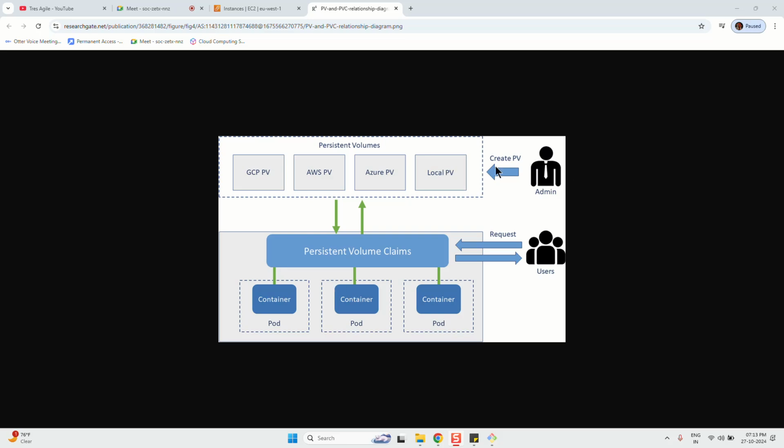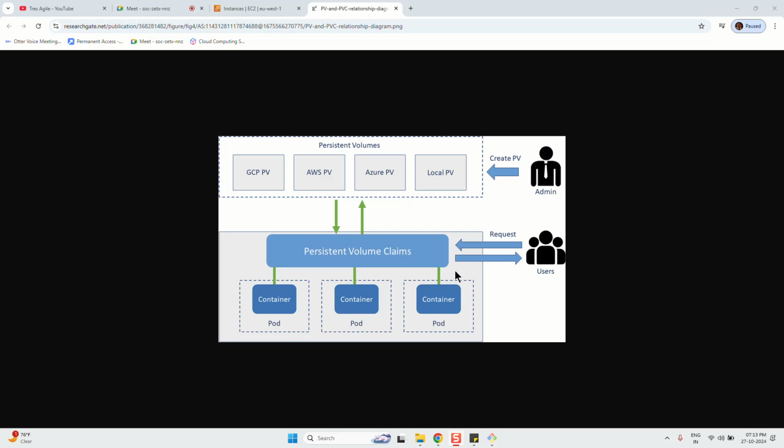Even after creating a PV, pods cannot access it. At the Kubernetes cluster level, the API server knows that there is a PV, or my volume is there, and it can be used by pods. But in order to use it by the pods, you have to create a PVC. That's why you're seeing pods here.